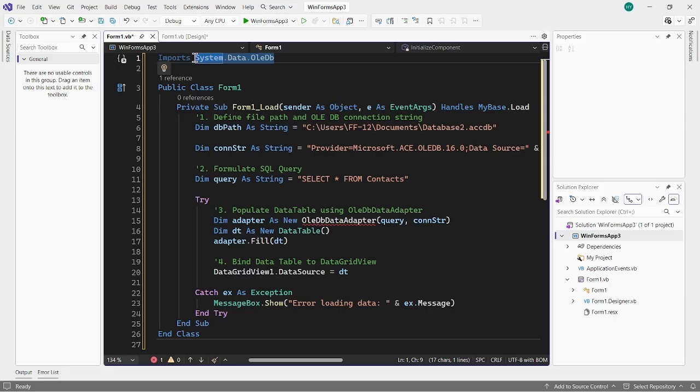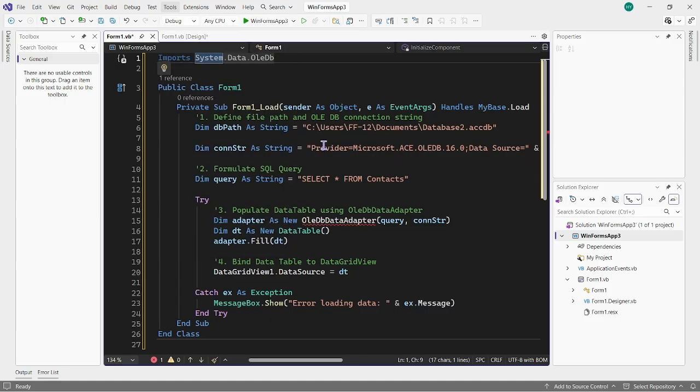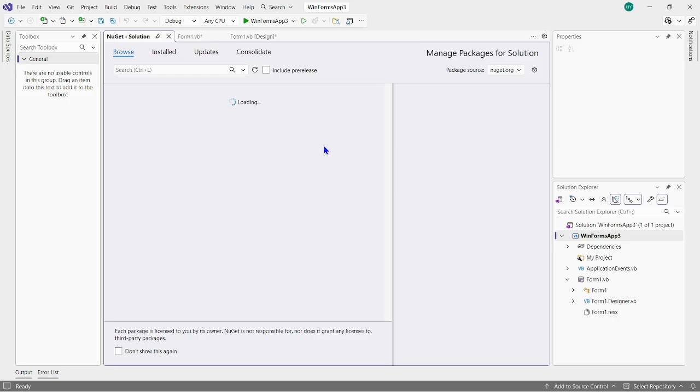System.Data.OleDb. So let's copy that and look at how we can install that package. So in order to install that package, you come to tools from the menus, tools. The next thing is to go to NuGet Package Manager. Then you come to manage NuGet packages for solution, and that is going to bring you to this window. Mostly it will be on the installed tab.